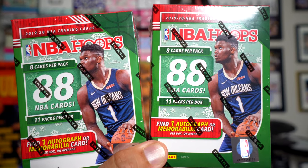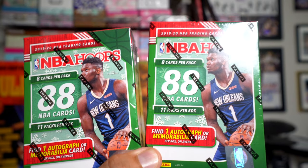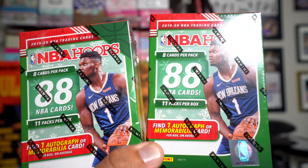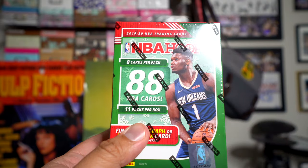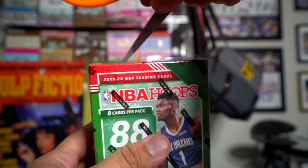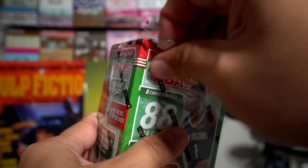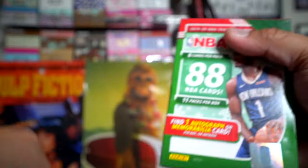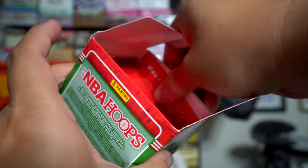I love this holiday stuff. The Target I went to had only one regular spec blaster left, but they had a bunch of these holiday ones. I love the Tops holiday, so let's check out the Hoops Holiday blasters — we have two of them and I'll open both. These hoops blasters take a little longer to open because there are so many packs.